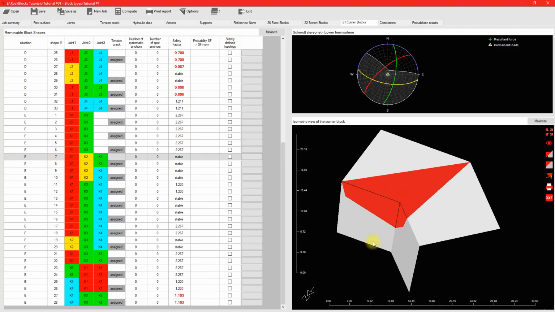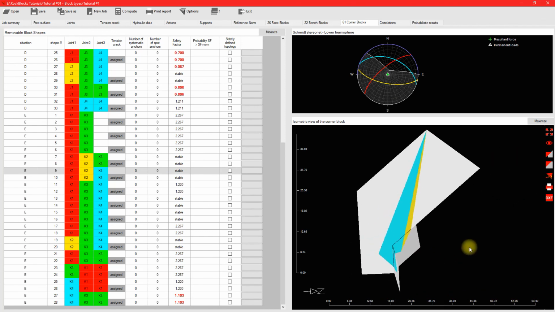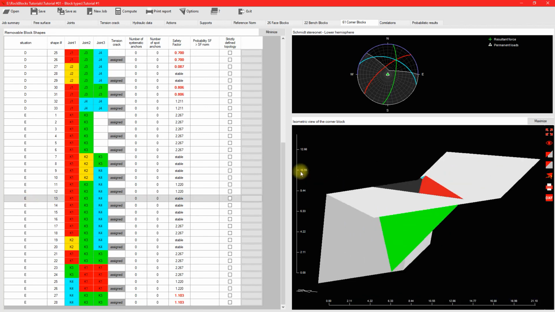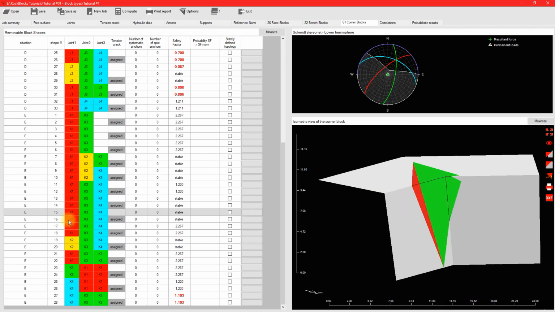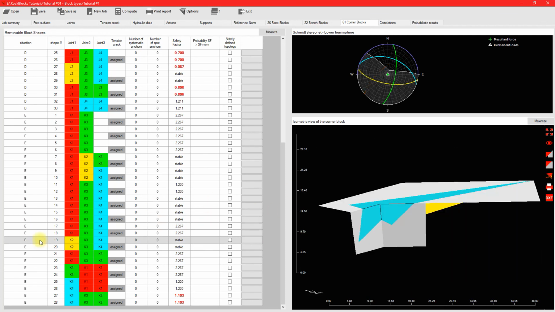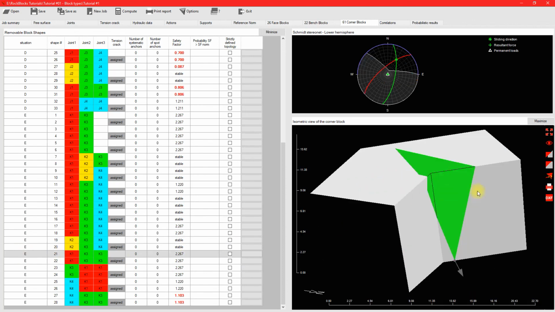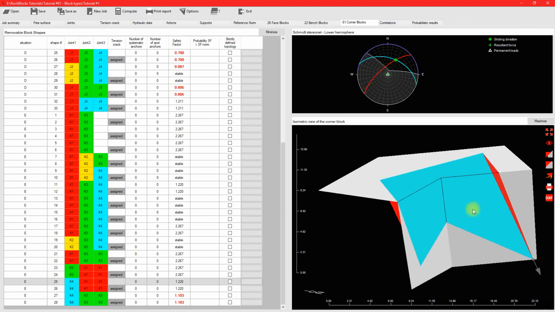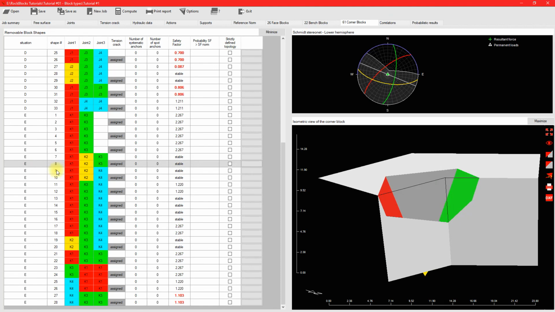Eleven of them are more complex concave corner blocks, formed by the intersection of 3 joints with the free surface. Eleven of them are their tension-cracked version.